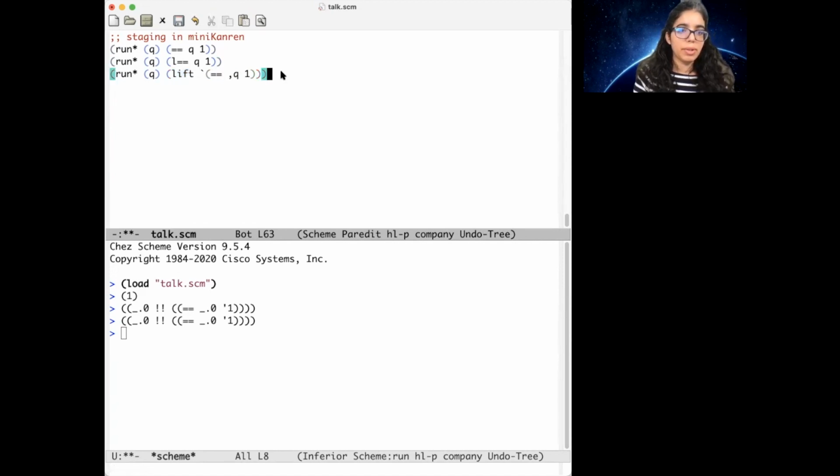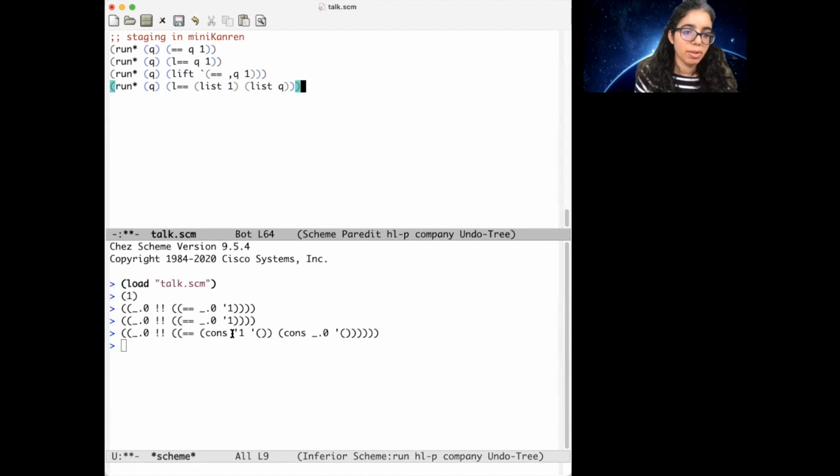Now let's see what we can do with this. It's by design fairly limited. It's not very smart. For example, if you unify list of 1 with list of Q, it's not going to simplify. It's going to make you unify some components even though they're not necessary.